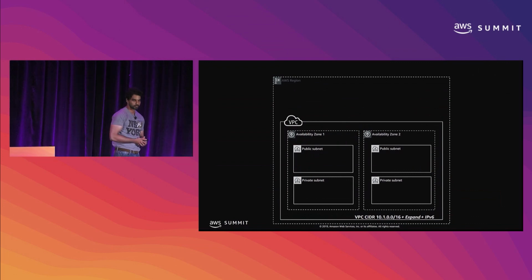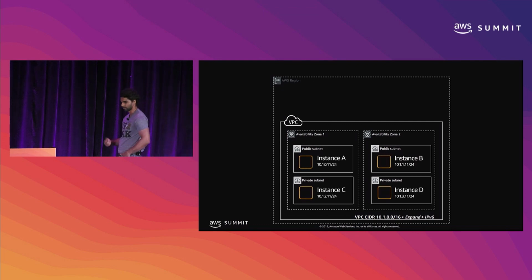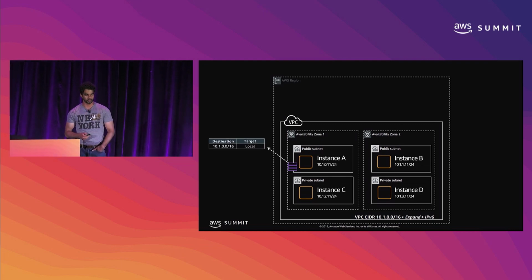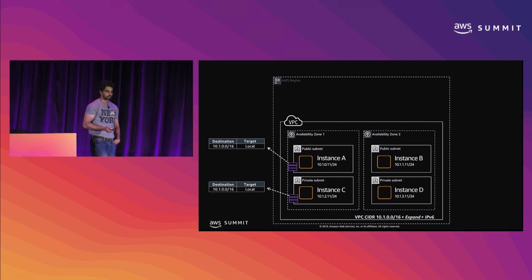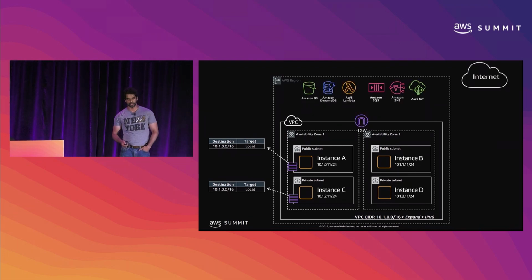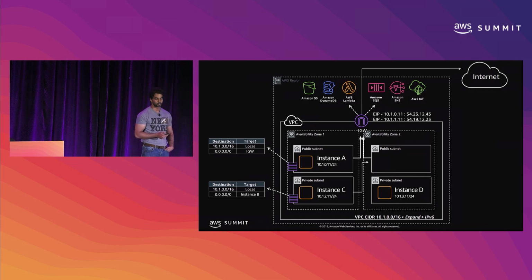So let's begin. In AWS, you have a region. Inside that, you create a VPC. You have subnets. You create instances into subnets. You have a route table based on which you route traffic. You have a public subnet, private subnet. Public subnet has access to the internet. We add a route for that. For the private subnets, we create a NAT gateway, route traffic via that. And you probably want to use the managed AWS NAT gateway.